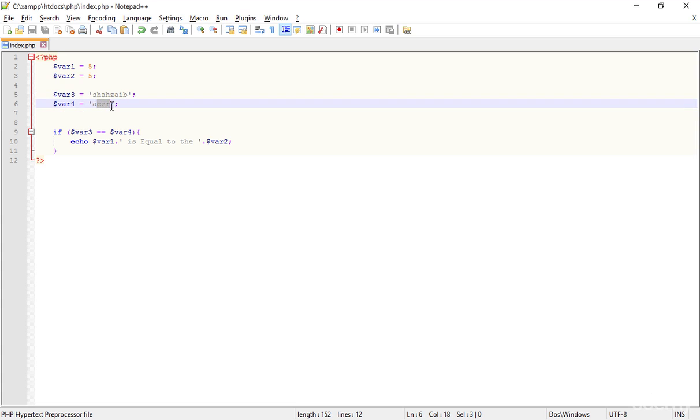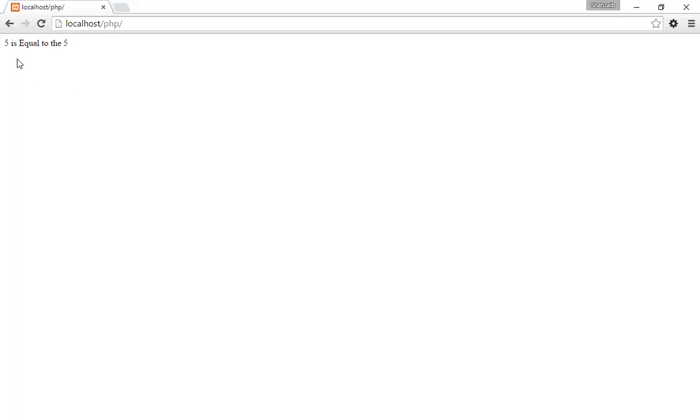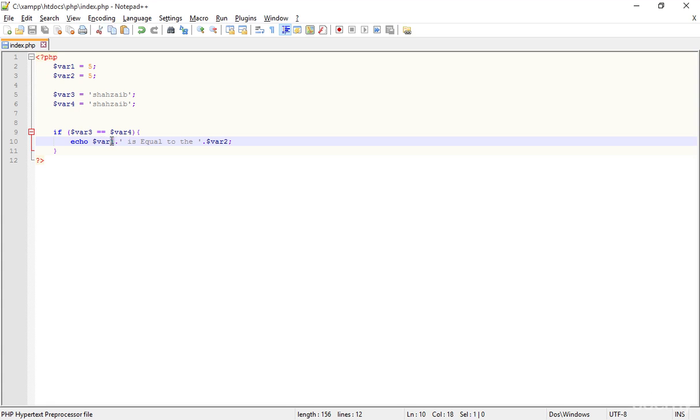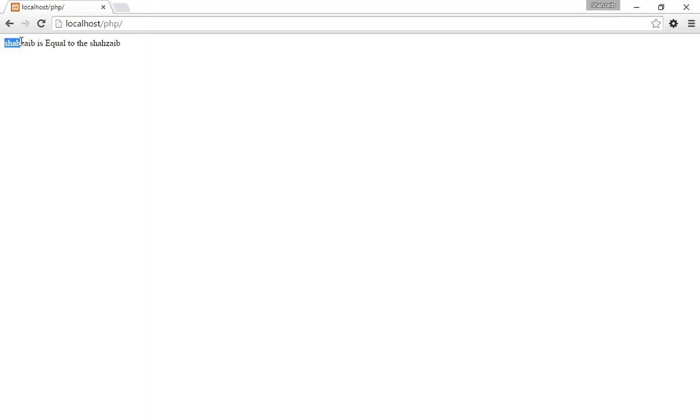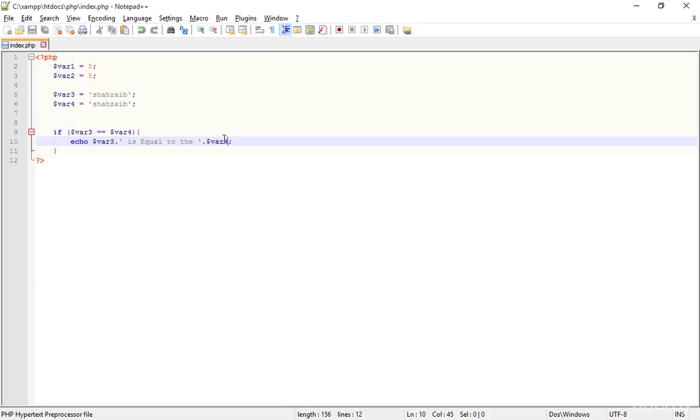So, what if I type Shazaib again here? Well, in simple Urdu, in Pakistani language, my name is Shahzaib, not Shazaib, but in the Eastern or Western accents, I have to say Shazaib. Now, this is 5 is equal to 5. I don't know why the 5 is visible. There should be var3 and var4. Obviously, var3 and var4 are equal to each other. Shazaib is equal to Shazaib. Okay, no problem. There isn't any problem of accent as well.